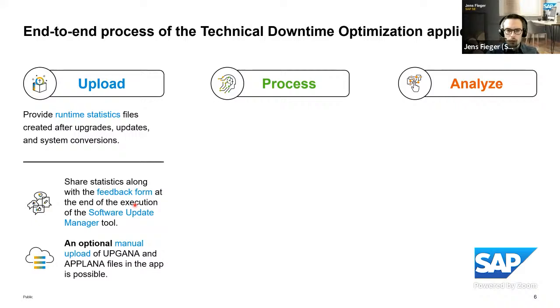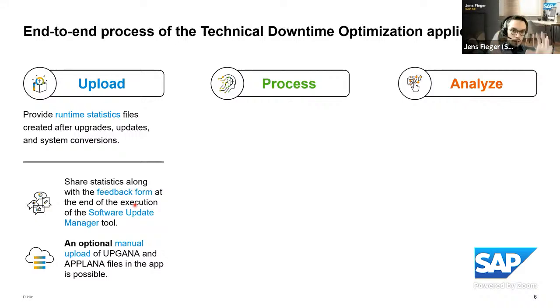So that's very important. That's a side remark from myself, and a recommendation and advice that I want to give you. If you observe anything in the SUM, the software update manager, where you say there's room for improvement, use this feedback form to provide feedback. And I can promise you, someone from development will come back to you if you have provided your feedback and your email address.